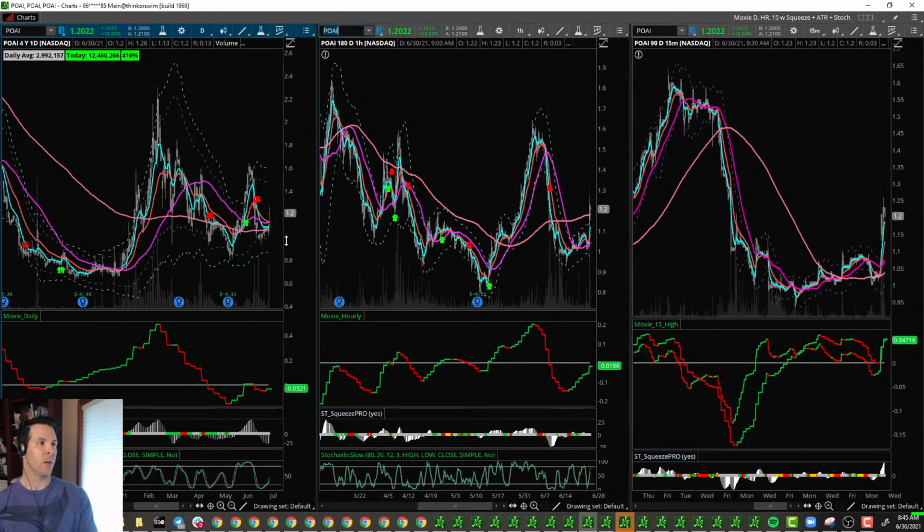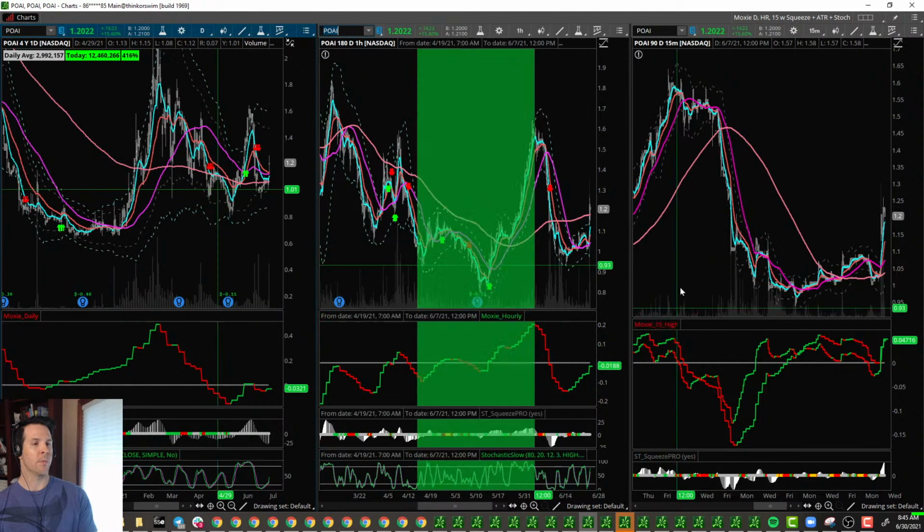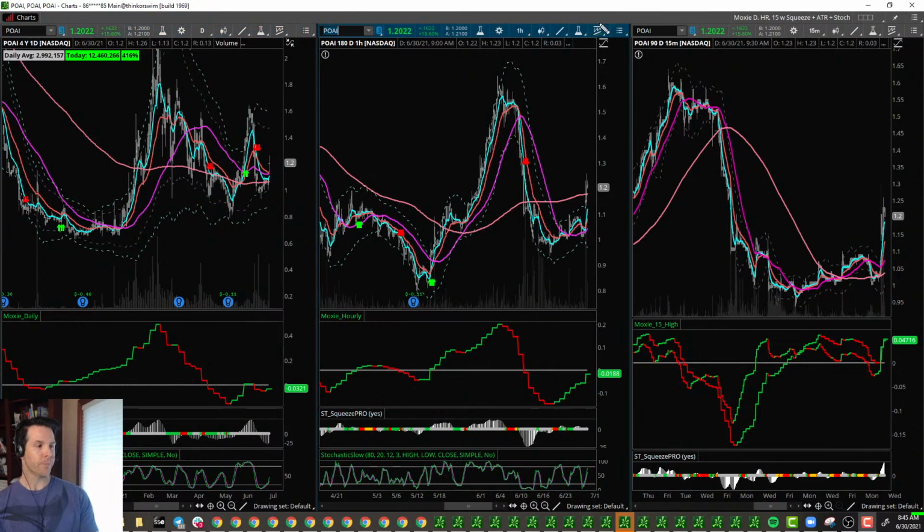And if we look at the daily chart, there we go. That's what I was expecting. Look at this. There's basically your double bottom. There's your positive divergence. And it is trying to change the daily 200 from a downtrend to flat and then to an uptrend. So this is in the process of turning and changing directions.